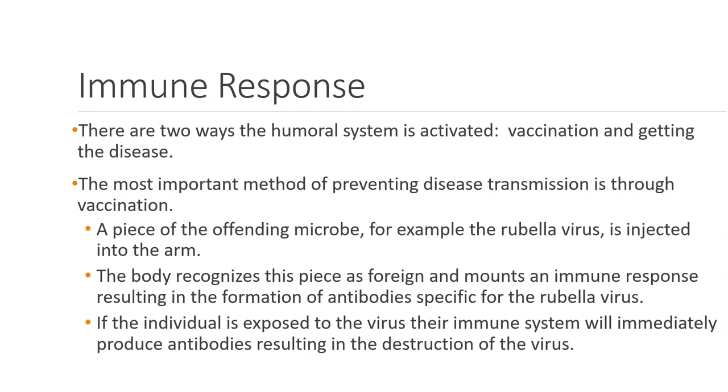If the individual is exposed to the virus, their immune system will immediately start producing antibodies because, "I've seen this antigen before, I didn't like it then, I don't like it now, I know how to do this job." So massive amounts of antibodies are produced that will then result in the destruction of the specific virus or organism.